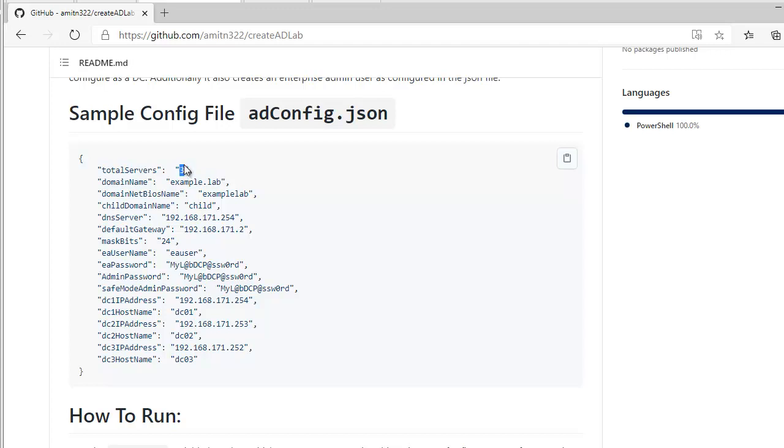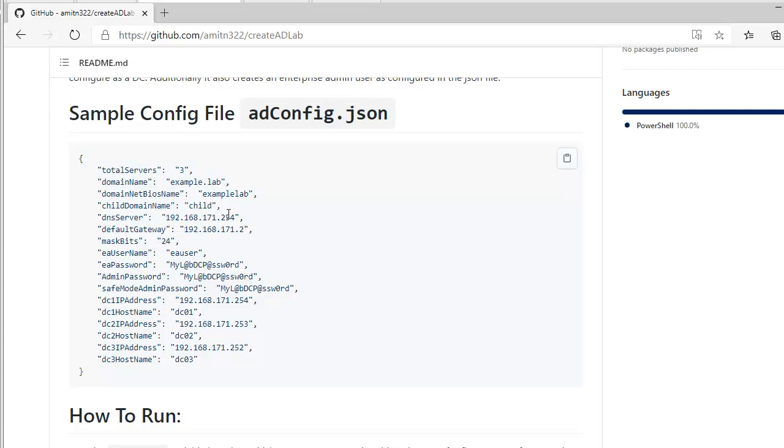One thing to note though is that it's not going to deploy a VM or install an operating system or anything like that. You are going to have to run this script on an operating system that's already been installed, right? So I do have a VM with Windows Server 2019, where I'm going to run this script. So make sure you have the operating system installed and be ready to run the script.